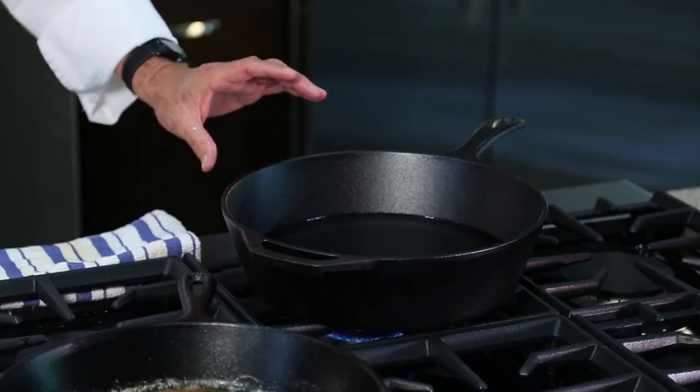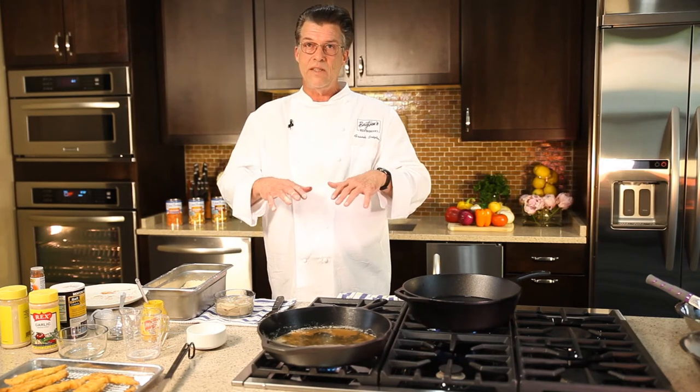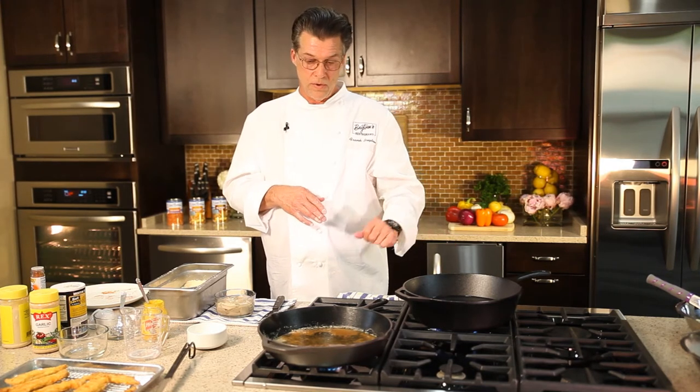We have a deeper cast iron skillet with a little more oil in it. I fill the pot up about 1/3 with oil. As the oil heats, it will expand almost halfway up the pot. And then once you add your fried seafood, it's going to expand even more. So leave yourself a safety border. Don't fill the skillet too much.